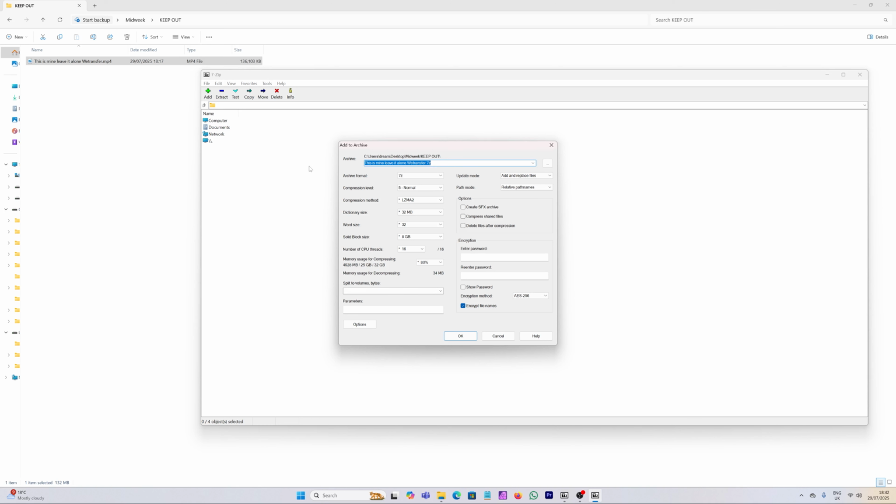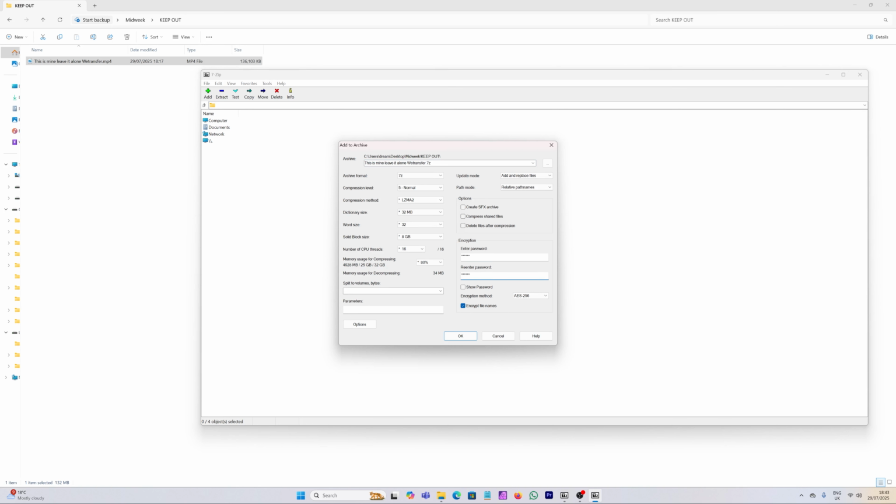The only other issue is the person receiving it, or if you're transferring it to, say, a workplace, they would need this software to unpackage it at the other end, or an equivalent software that will be able to read 7-zip files. So the archive format is 7-zip. You don't really need to understand any of this. All you need to do is encrypt the file, and then you can set a password for it. So I'm just going to set a password now.